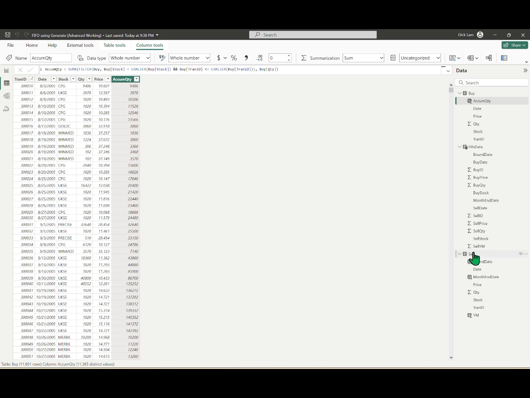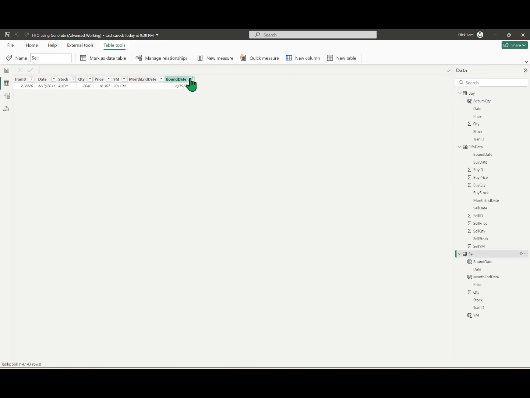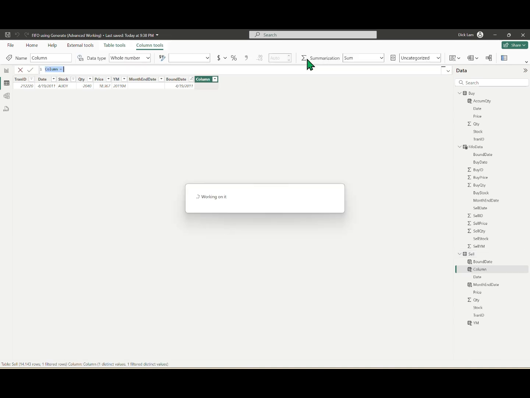Okay, then we go to the sell table. I have pre-selected Audi and tran ID 212220, so that when we input the DAX code for the new columns, we can immediately see the result, whether it matches with our record in Excel. Okay. The first column is last accum quantity.